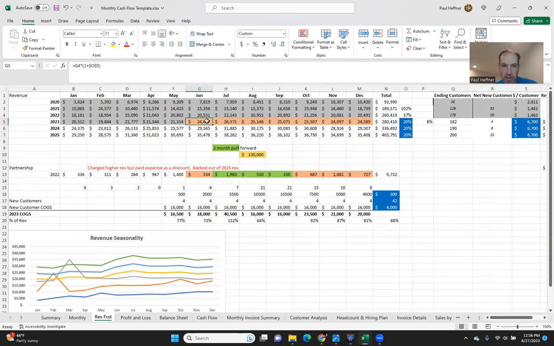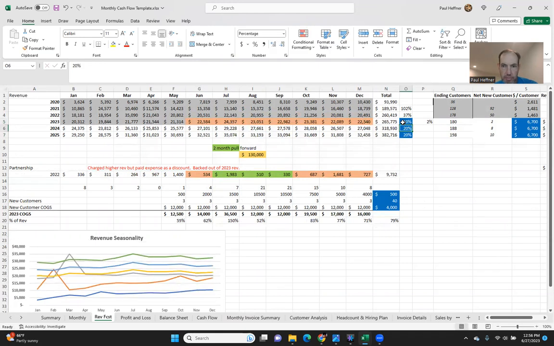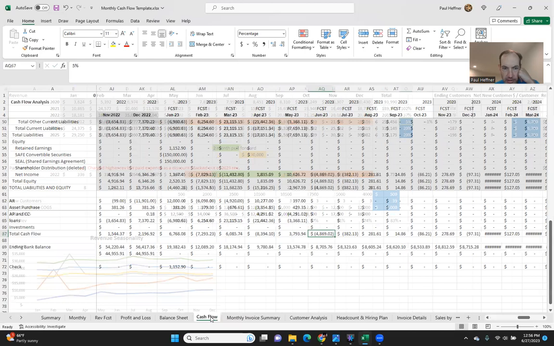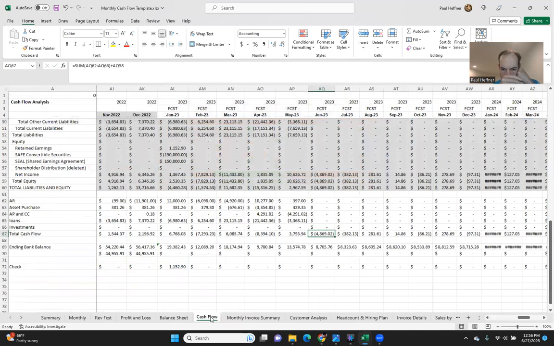So I'm actually going to lower this just based on the trend. Okay, so now that's going to be even lower cash flow out. Or maybe it's not, because it's just how it's forecasting out.